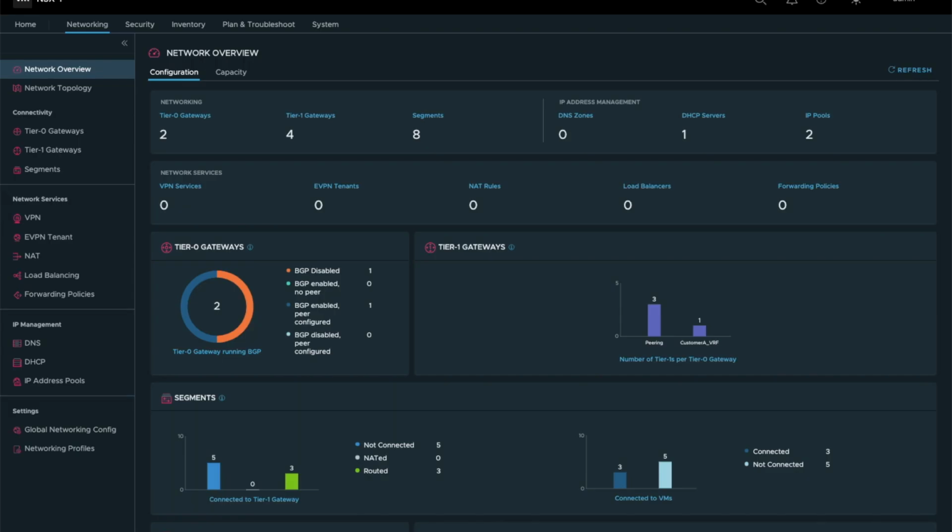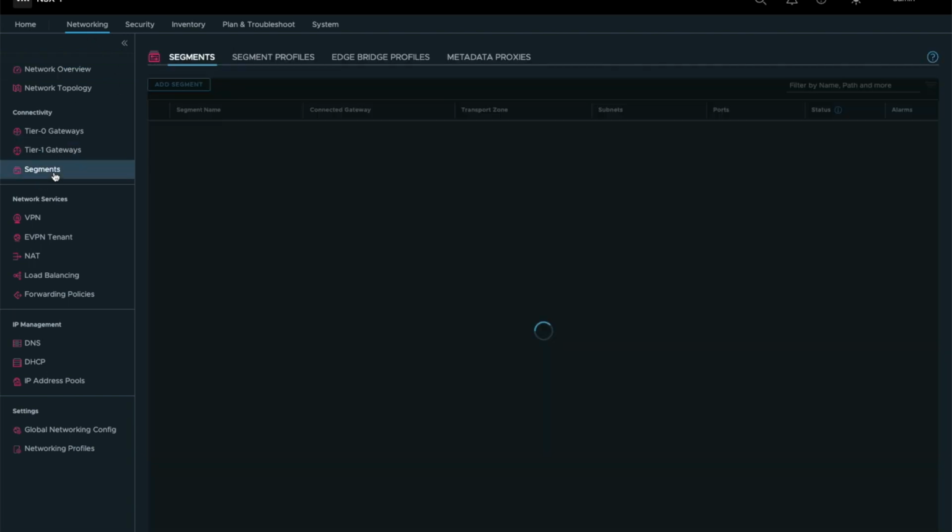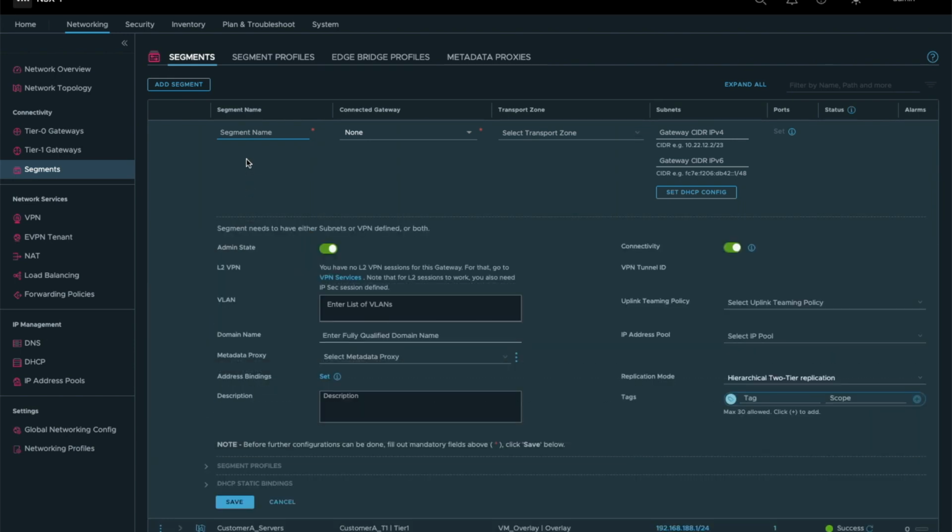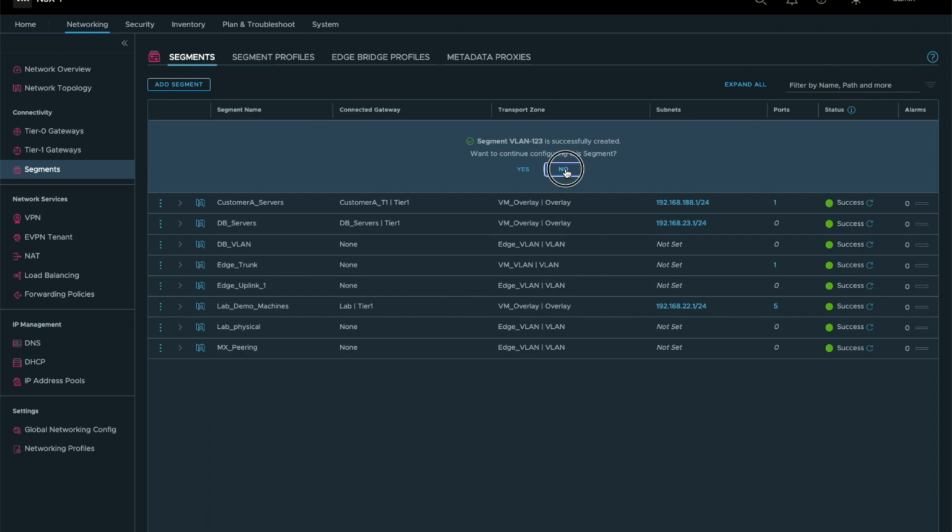If we log into our NSX console, within the networking section under segments, to make a VLAN backed segment, all I do is add a segment and give it a name, VLAN 123 in this case, it can be whatever you want. We're not connecting it to a gateway, so we have no overlay requirements with a VLAN backed segment, so simply configure the name of the segment and the VLAN, or the list of VLANs it needs to be using. We're not using an overlay transport zone, so we'll select a VLAN backed transport zone. We're not configuring any IP addresses for layer 3 here because that's going to be handled by our existing underlying network infrastructure. We'll save this. That's all we have to do at this point.